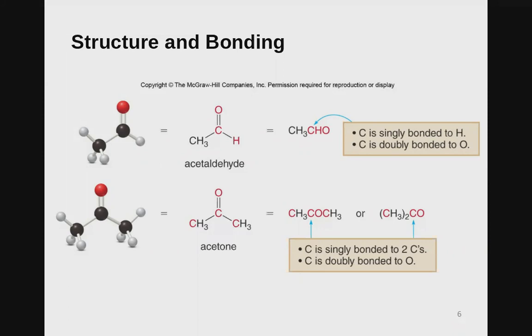And again, I know the inclination is to write COCH3 in a different way, but that's not quite right. Based upon that molecular structure, we actually have to draw it a bit differently, just as a note, because this would be a completely different functional group. This would be our ester. Now, the other way you can write it is like this, (CH3)2CO.